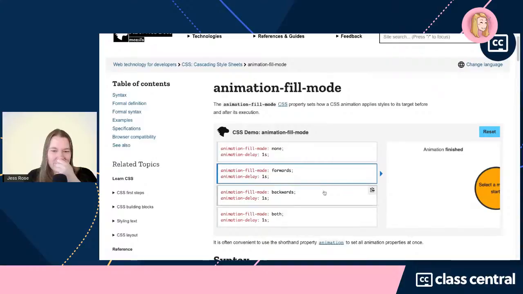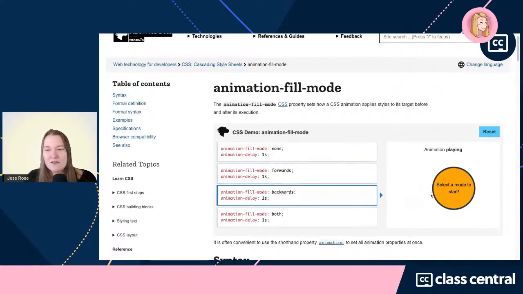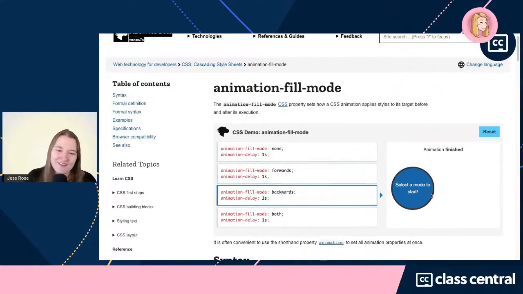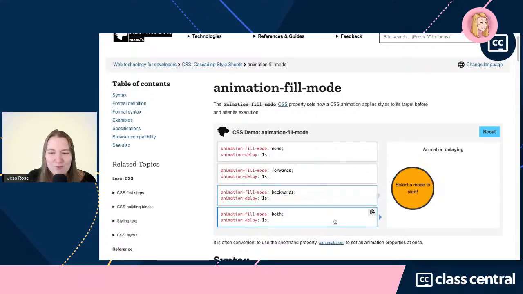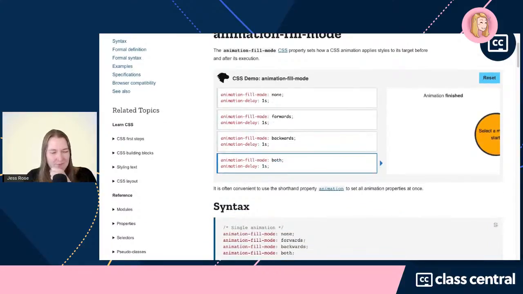Forwards means stay where you're at. Backwards means come on back. What do we think both is going to look like? Huh. Feels a lot like forwards. So backwards returns it to the beginning.